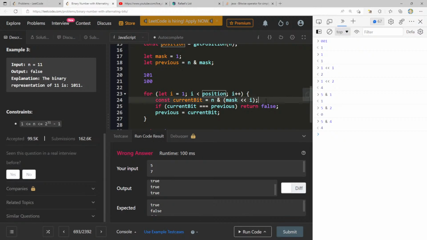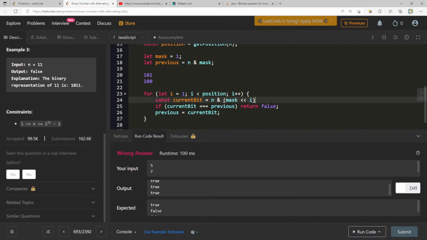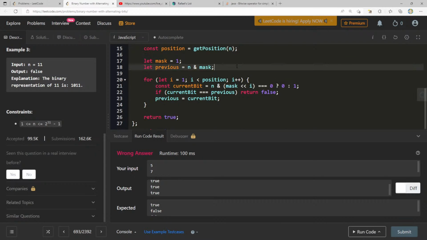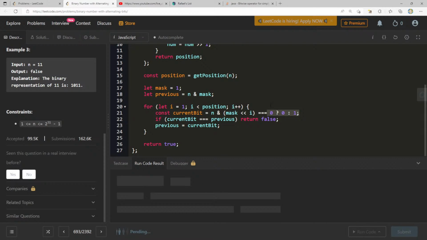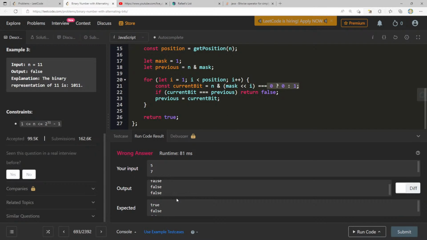Okay, so it's not that I need to get, yeah, this is always, how can we just get the value of like 0 or 1? I guess we can say const current bit, let's see, and if this equals 0, we set it to 0, else 1. We could do that. Let's see what this does. I'm doing this to normalize any and value to 0 or 1. Now we get false, false, false. And mask to the left of 1 if that equals 0.